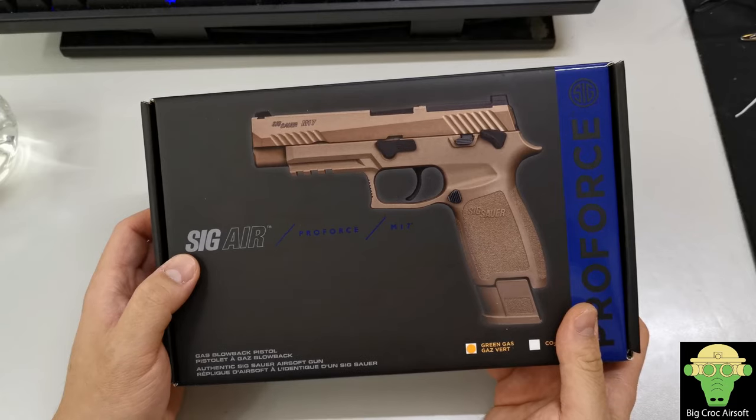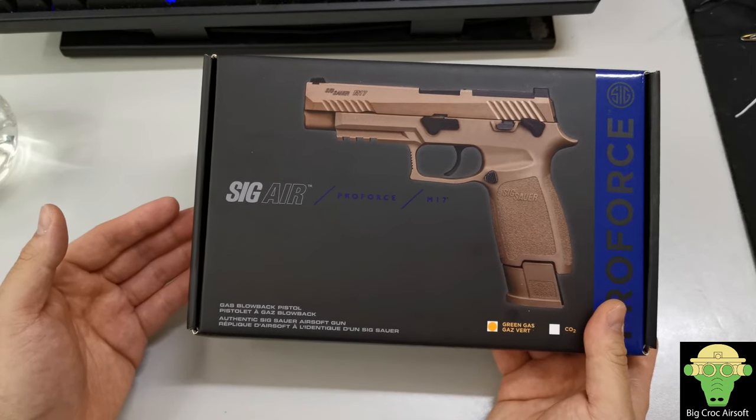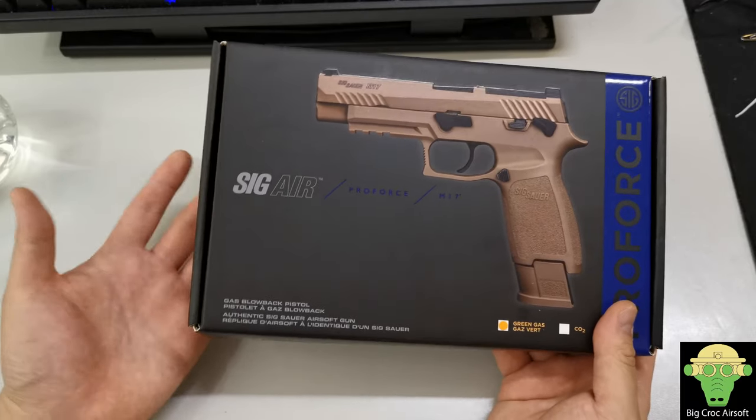Under Sig Air, they also have guns besides Airsoft, the traditional air guns where you shoot copper BBs.